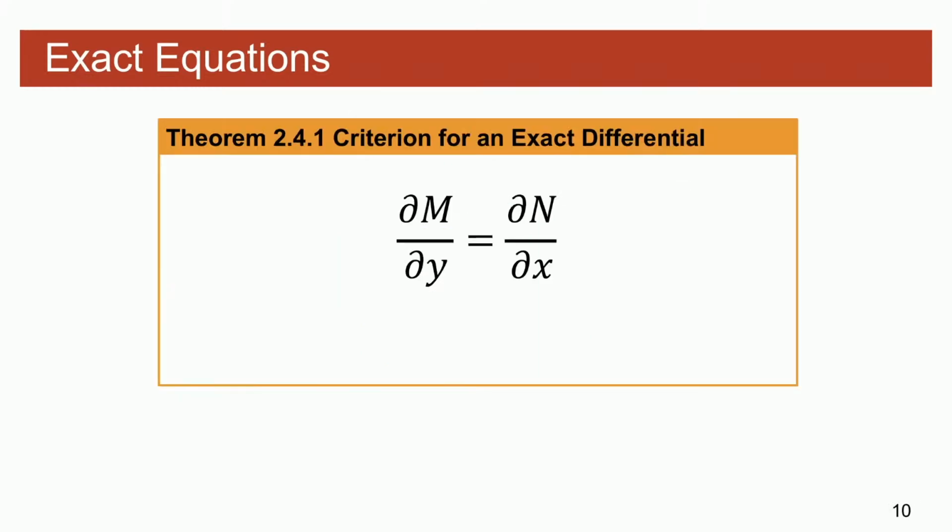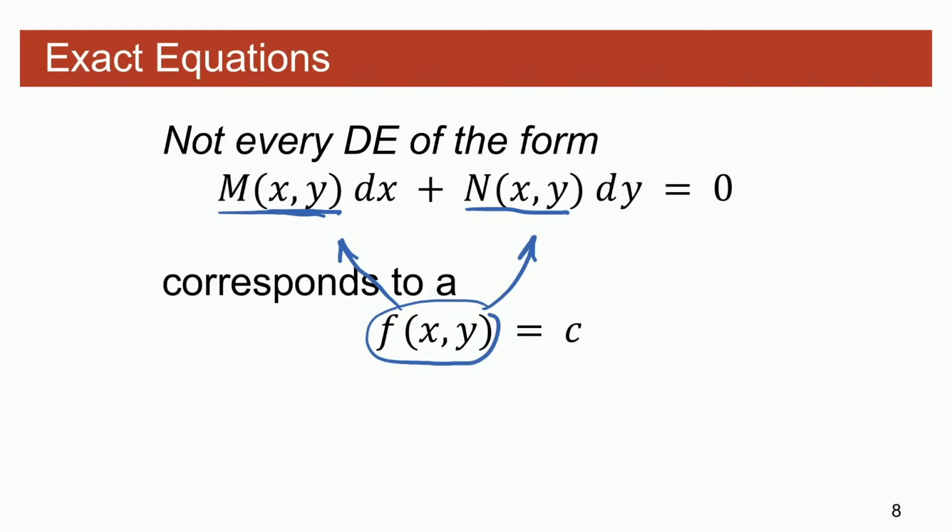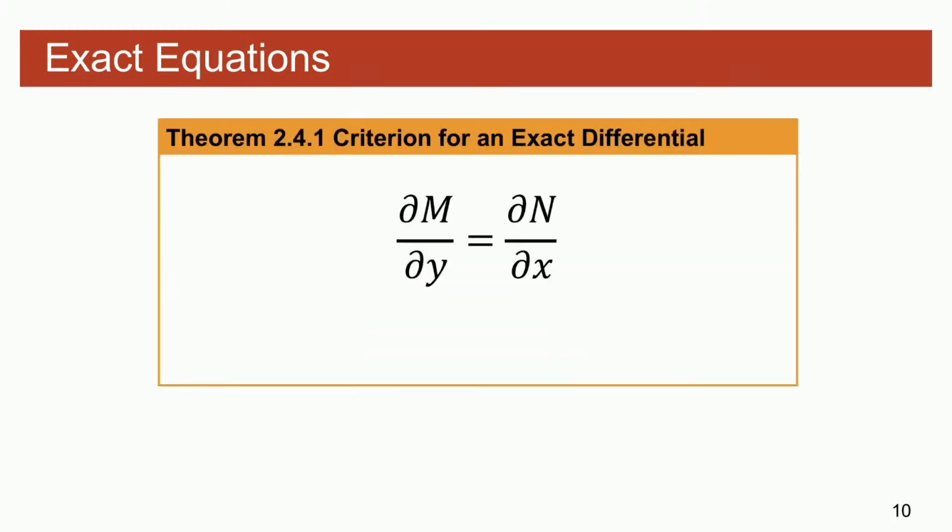So here's the rule. It's not exactly the vector fields. The vector field thing, you had to have the negative. So it's just that they're the same. So if they're exactly the same, when you mix up the derivatives, if you will. So here the m corresponds with the one that's times dx originally. So you could think of this as, well, I've got to do that derivative with respect to y now. And then the n is the thing that corresponds with dy. And so you could think, oh, I've done dy, I've got to do a dx.